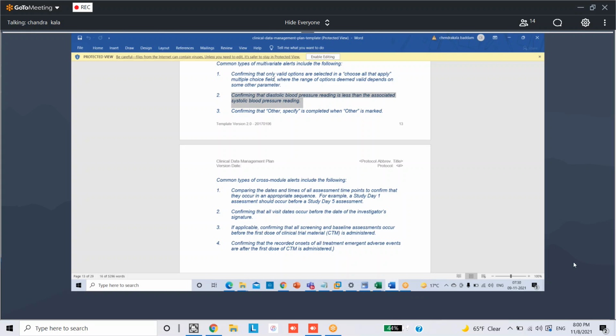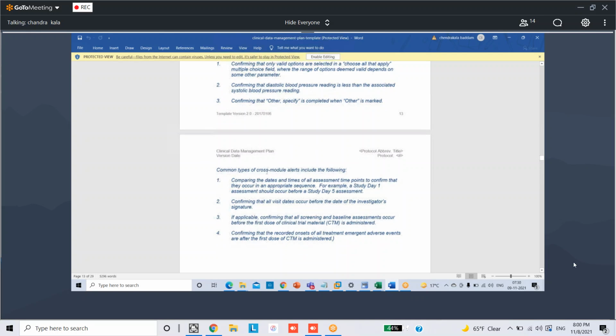In case you have an option, choose all that apply, you need to confirm whether we have all the valid values. And confirming that when you are selecting other, whether the text is entered in the other field. When other is marked, other specified should be completed.